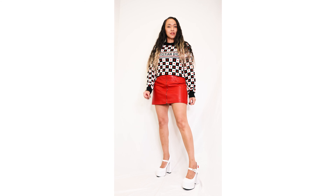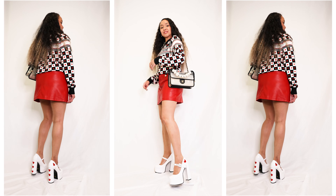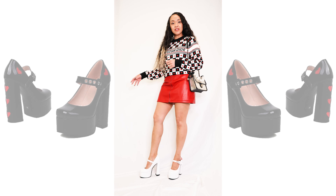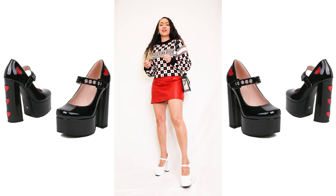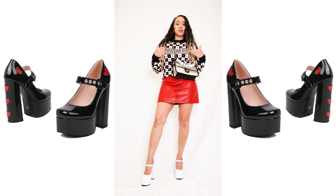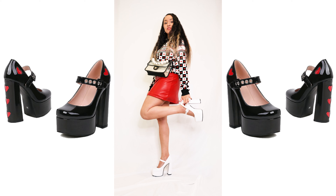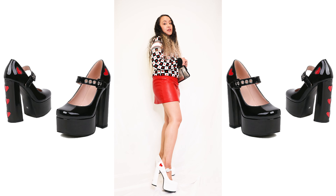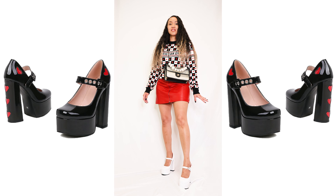Probably a cute white bag would go with this — but this one has big pearls. I mean, I'm really loving this outfit. The white background isn't doing the outfit justice, but with the shoes it's really cute. Plus it's spring, you need some white shoes. I'd go out wearing this, probably with some red lipstick. The cool thing about platforms with thicker heels is they're a lot easier to walk in. Stilettos are harder, but platforms are so much easier depending on how they're styled. These are pretty comfortable.